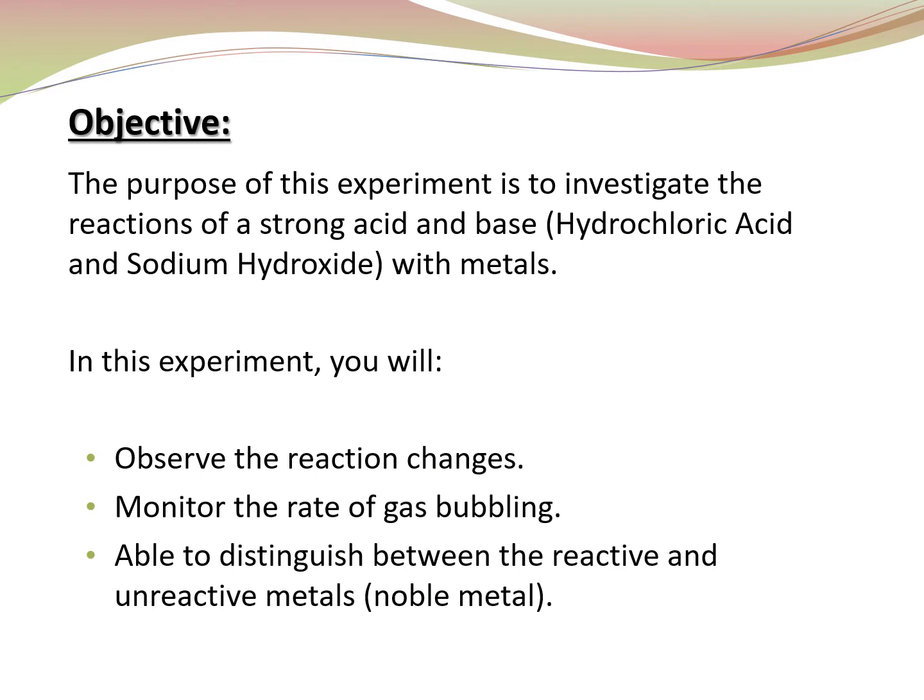The main purpose or objective of this experiment is to investigate these reactions between the strong acid and base with the metals, and we will try to find out the reaction changes and monitor the rate of the gas bubbling, because that is going to tell us how reactive the metal is, and we can easily distinguish between reactive and unreactive metals, like the noble metals or inert metals, as we call them, because there will be no reaction in the case of inert or unreactive metals.